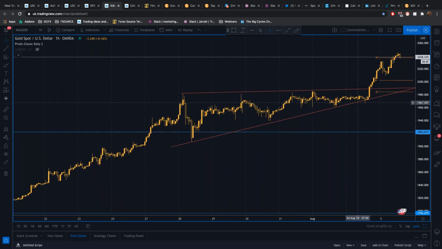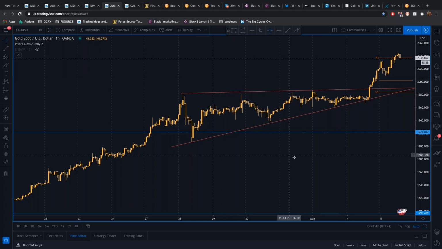Again, the fundamental reasons for gold: the very low real interest rates. We're seeing bond yields dropping through their recent support levels. All of that is very supportive of gold, and of course that US dollar weakness story is really boosting gold even further to the upside. So that's the situation that we have there with the gold chart. Now going back to the main screen.